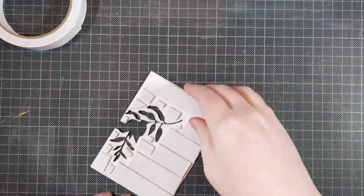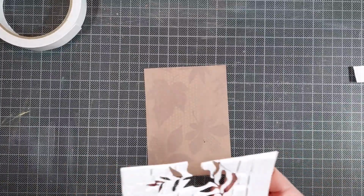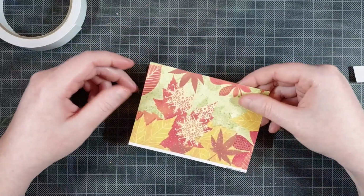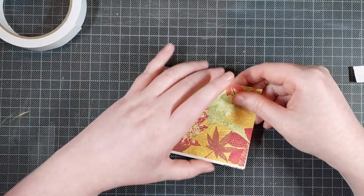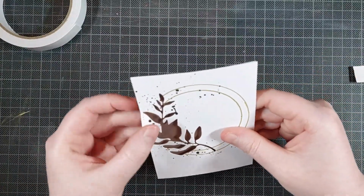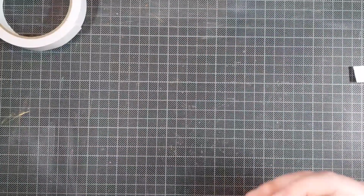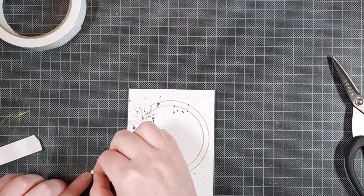And I'm adding so much dimension to this panel because I want that negative space of the leaf die cut to really pop on the brown pattern paper background. This is the other side of the pattern paper you're seeing now, but I just peeled off all the backings of the double-sided adhesive, the foam tape, and then I can adhere that to the brown paper.